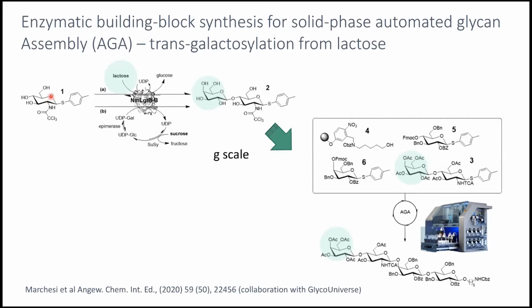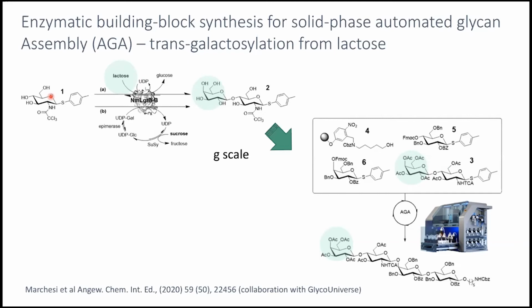The other challenge was really to do this in gram scale, and the core substrate for these transferases, as you all know, is UDP galactose, which is fairly expensive. So you don't really want to do this reaction using gram scale UDP galactose. It would make it extremely expensive. Normally what you would do is you would regenerate the system. So there's a very beautiful, well-established 3-enzyme system, regenerating UDP galactose from sucrose, making UDP glucose and then UDP galactose. So you need the SuSy enzyme and you need the epimerase, which sometimes can actually cause problems because you get transfer of UDP glucose, as we just showed before.